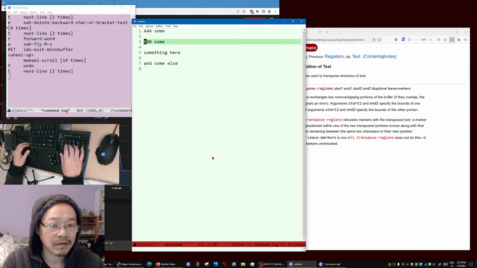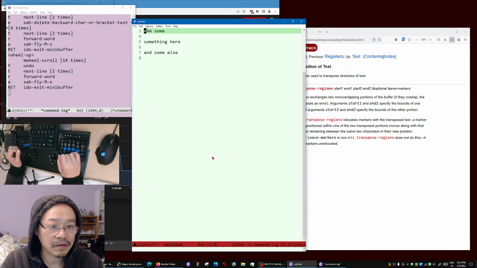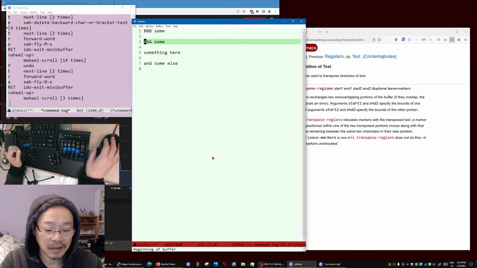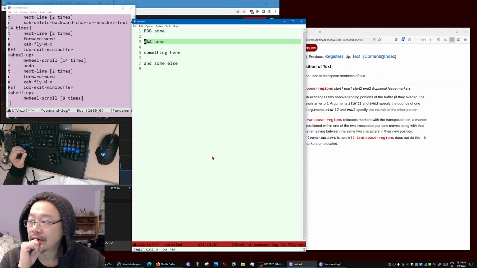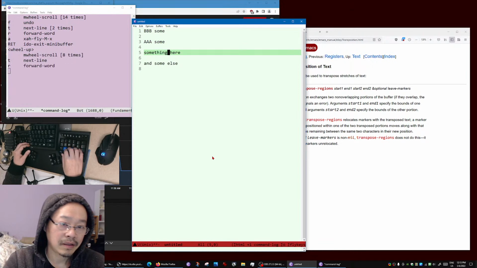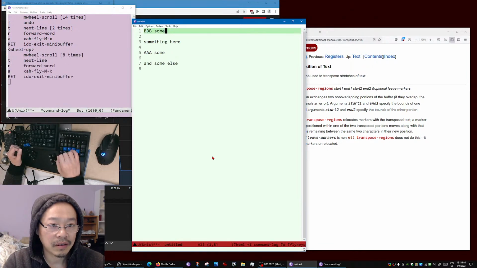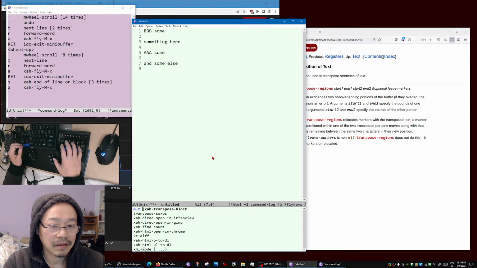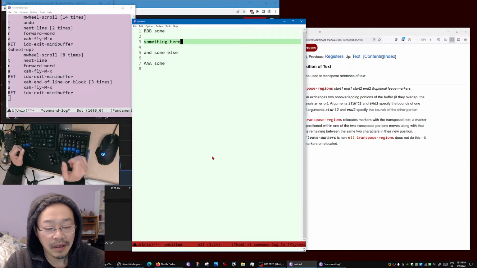Let's see what's going on. So let's call it, do it, it worked, but it scrolls the buffer so that your cursor position is at the top. I don't know what's going on. Let's do it over here, okay? Do it. Yeah, you see? Do it. Okay, that's kind of worked.